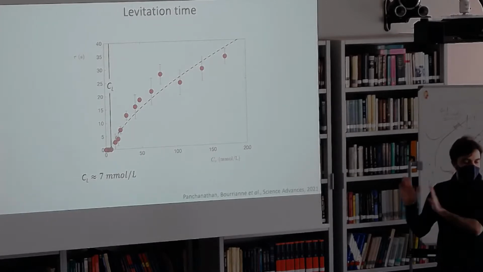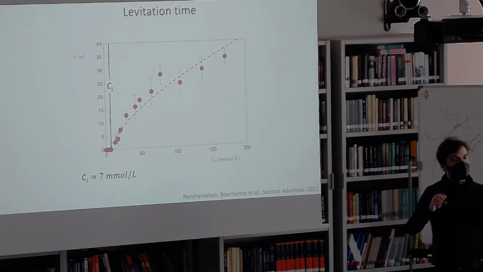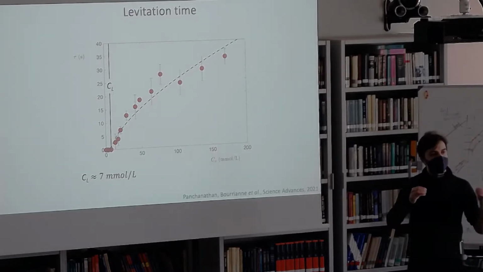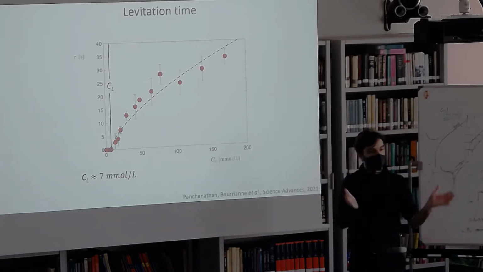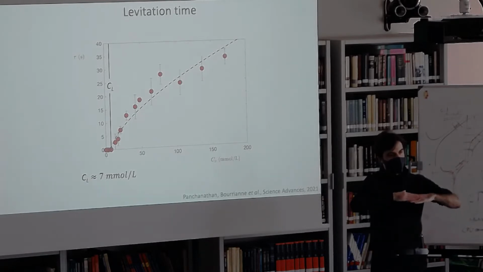But I want to be careful with that kind of model, so I'll tell you what the model is about. The complexity in that kind of situation is that you have many ingredients limiting the levitation time. The first thing you don't know is the amount of CO2 you release at a given period of time and how it evolves over time. But there are many things which happen with the airflow, in the sense that the CO2 will escape from the outside of the drop. But unlike the Leidenfrost case, where it mostly happens on the bottom interface closer to the hot solid, now it will be released from the entire area of the drop.